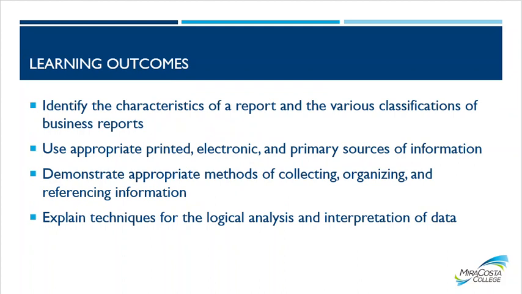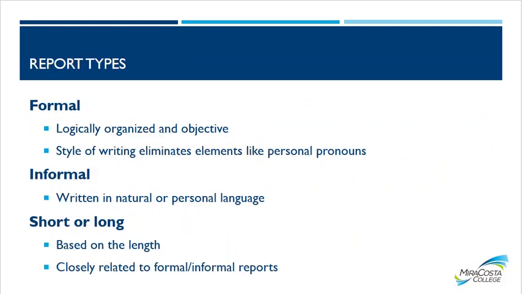So the learning outcomes of this lecture are to identify the characteristics of a report and the various classifications of business reports. Use appropriate printed, electronic, and primary sources of information. Demonstrate appropriate methods of collecting, organizing, and referencing information. Explain techniques for the logical analysis and interpretation of data.